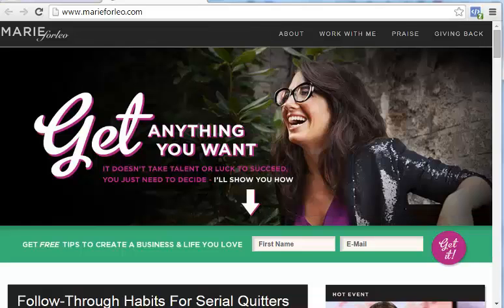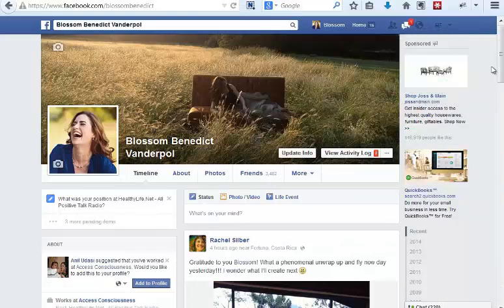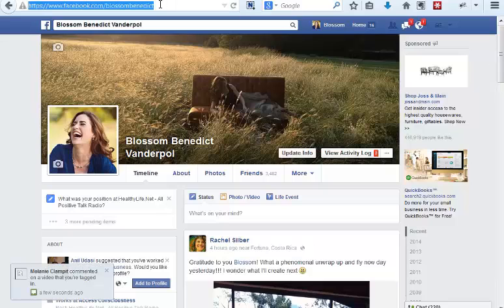Okay, so back to how to do this. All right, so go into your main Facebook page, and when you're there, you're going to type in developers.facebook.com, and you have to be logged into your main page first for this to work.